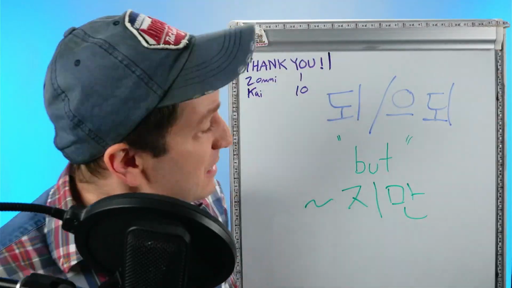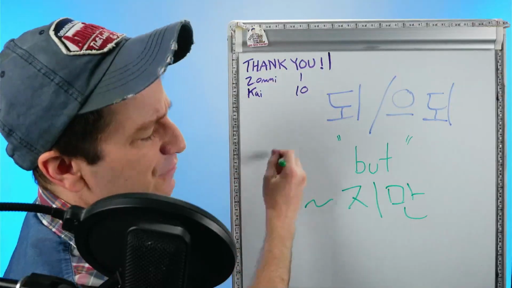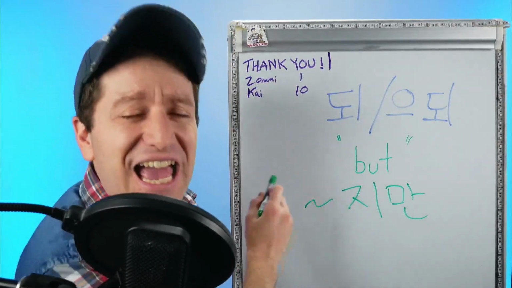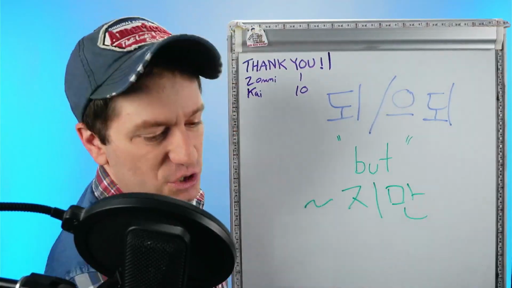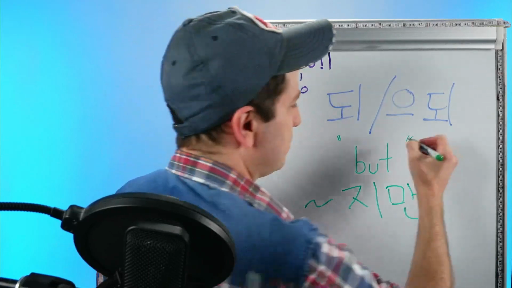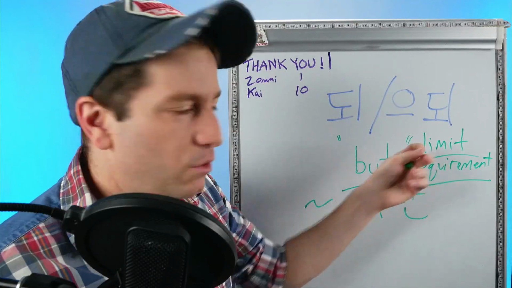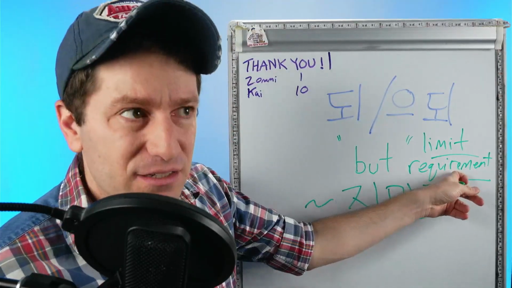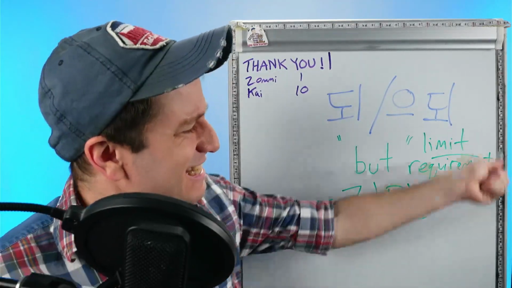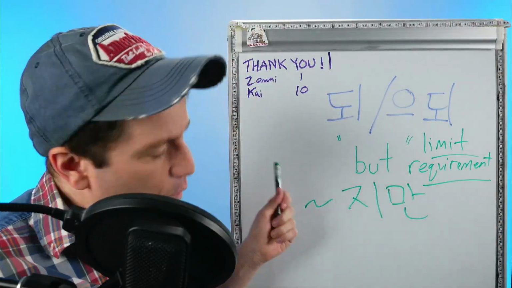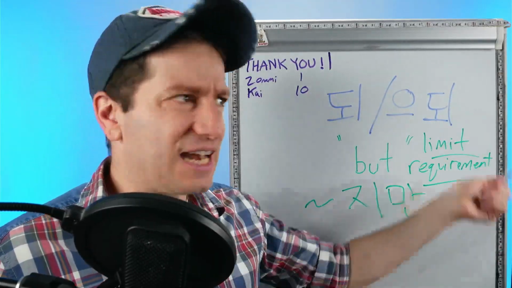But the difference is, this form is used when you are accepting, like you're approving, whatever comes before it in the sentence. You're saying something, something, something, yes, but whatever follows after this but is going to be some sort of limit or requirement. Now, again, the meaning is just but it's used to say, yes, something, but there's a limit. Or yes, something, but here's a requirement. Like, yes, while you can do that, but make sure to at least do this. Or while I'm going to do this, I'm going to limit it, or the requirement for that is this.